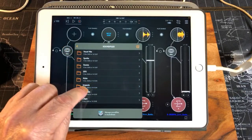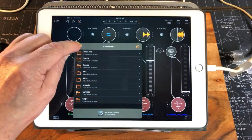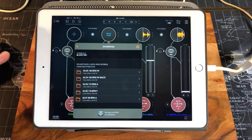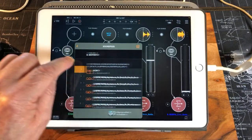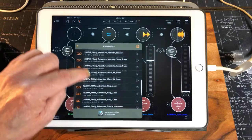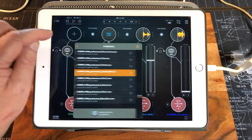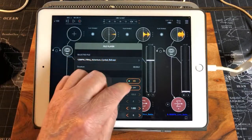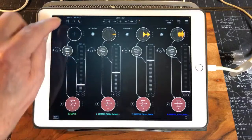Let's try cymbals, shall we? Cymbals. Oh, crash. Now, I think I'll go back to my original idea of the Iron Scores, maybe construction kits. Oh, actually, we'll do this one, and it might be some in adventure loops. So let's choose cymbal roll. That might be nice, actually. Let's stick that cymbal roll in anyway. And I don't need to worry about syncing that. It's only a cymbal. It's atonal, doesn't matter.